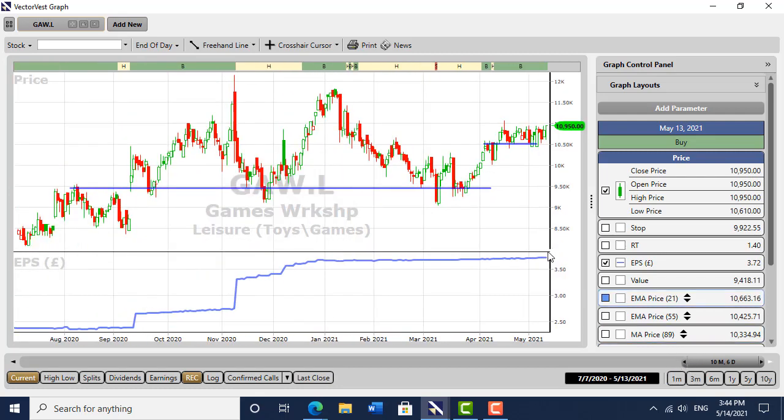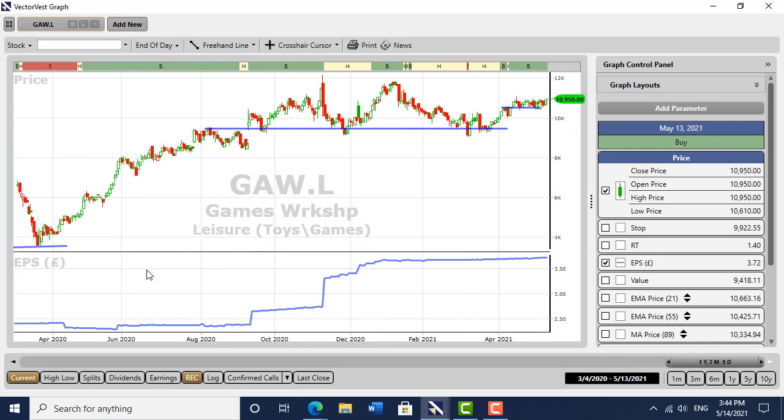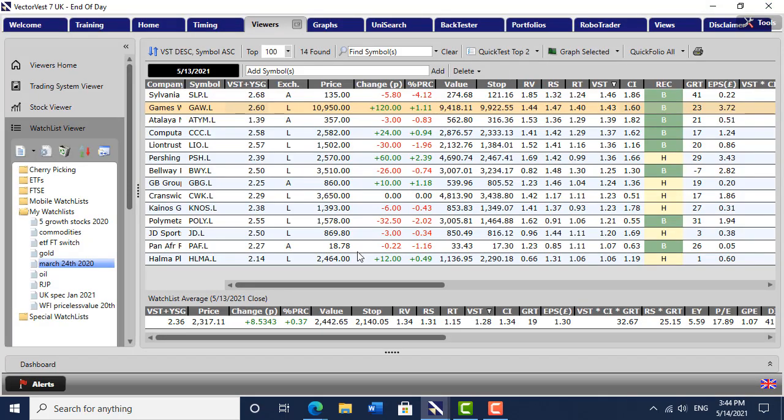I've added to the share a couple of times since I bought into it last April, way down here somewhere. To me it looks as if it wants to go a great deal higher, and a measured move here would be this bit added to that low, which would take it to 180 or 190. We shall see. But I'm holding that position. And as I say, I'm going to buy into Persimmons if and when VectorVest tells me that it's safe to do that.